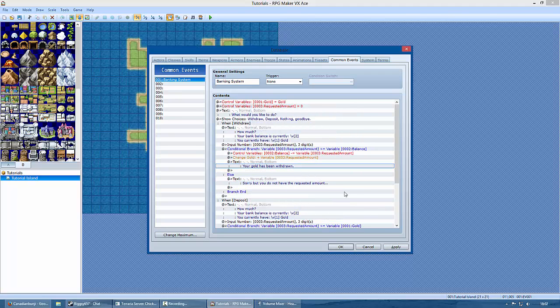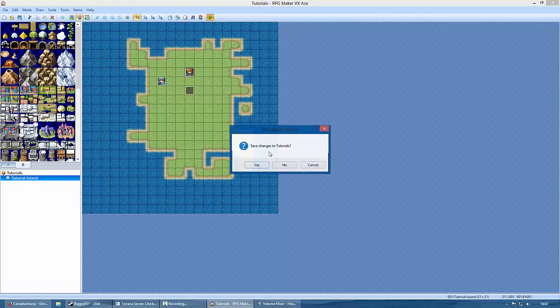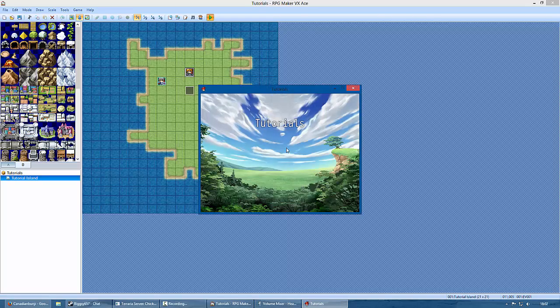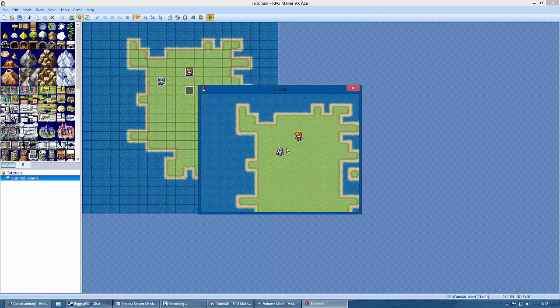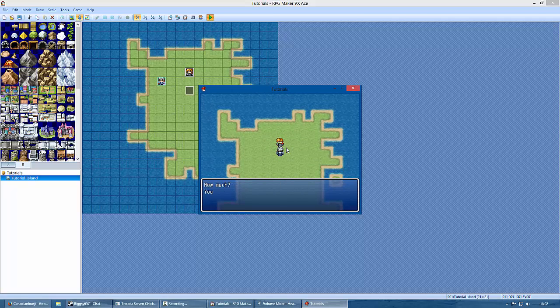Yeah, that's right. That's okay. So yeah, that's wrong. Okay, that should be fixed now. So again, grab some gold. Now, we shouldn't be able to withdraw anything. Even 1 gold, we should be able to withdraw that. Good.